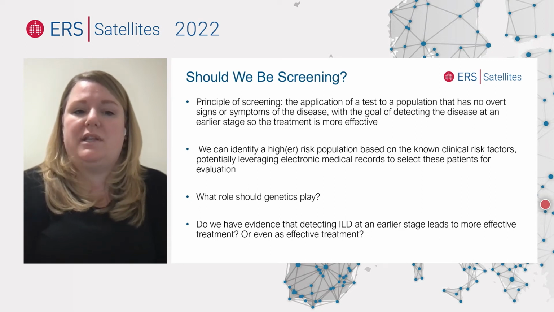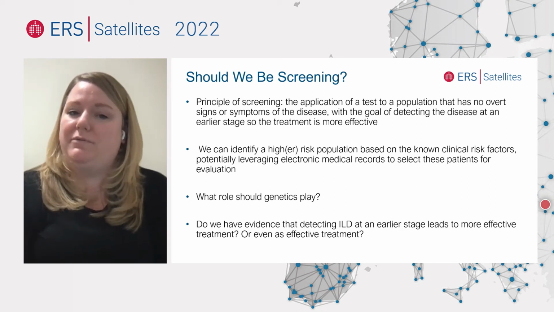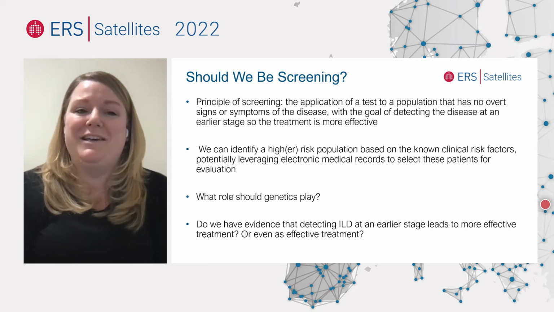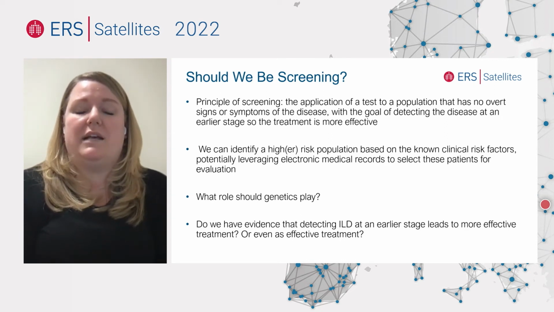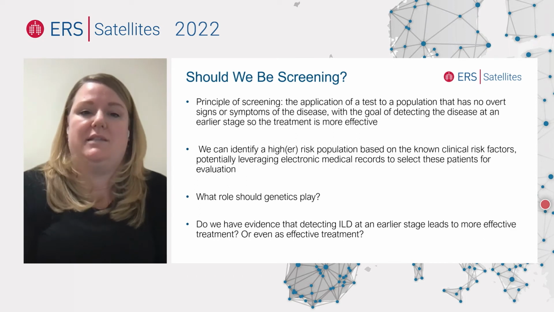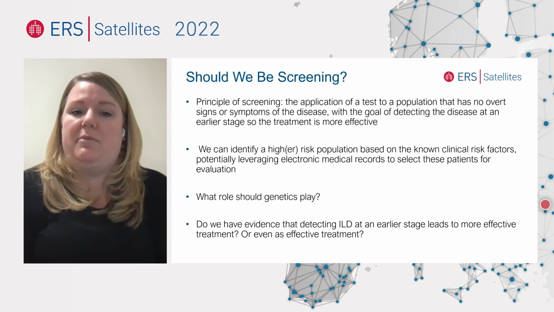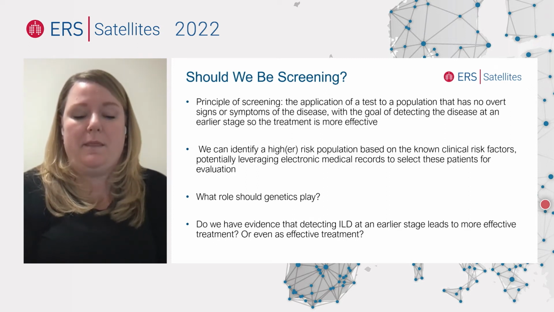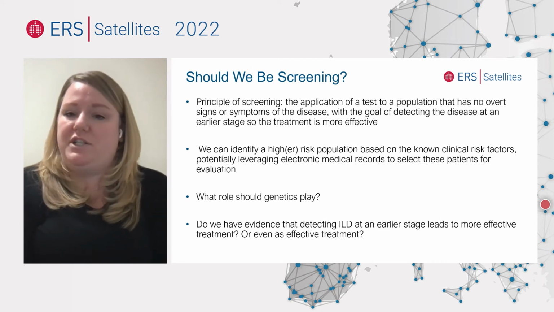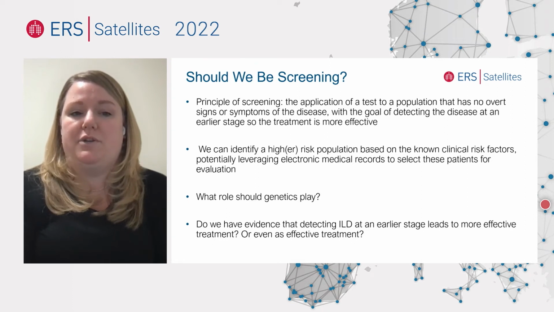Other health systems work very differently than they do here in the US. But these tests are ordered by all different subspecialties and people are looking for different things. So sometimes there's a lot of information in the medical record that we just miss, based on who is reviewing the information, the reason they ordered it, and their subspecialty background. So I think there is more information about these patients out there that we can probably leverage to follow and screen these patients moving forward.